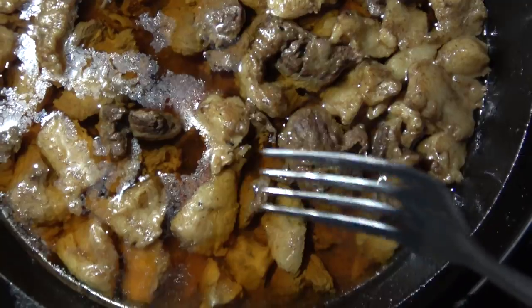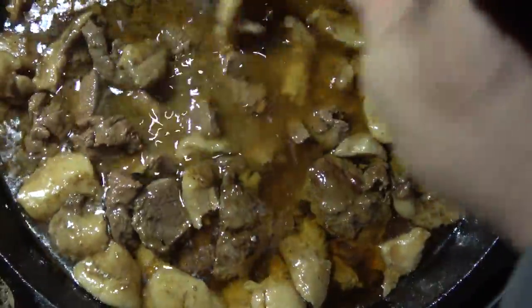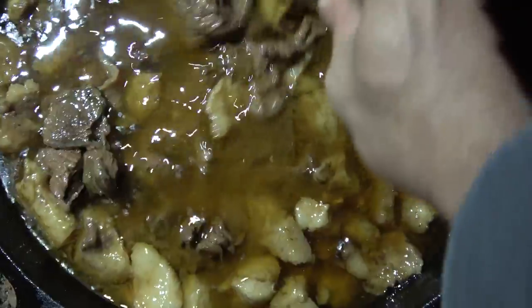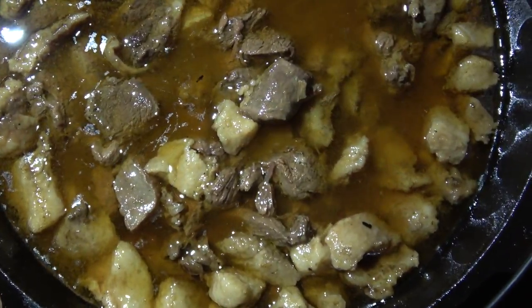Bear, black bear. All right guys, have a look at that. That looks done to me. What do you think? Yeah, that's pretty fatty. That's gonna be rich. All right, let's plate this up and have a bite.